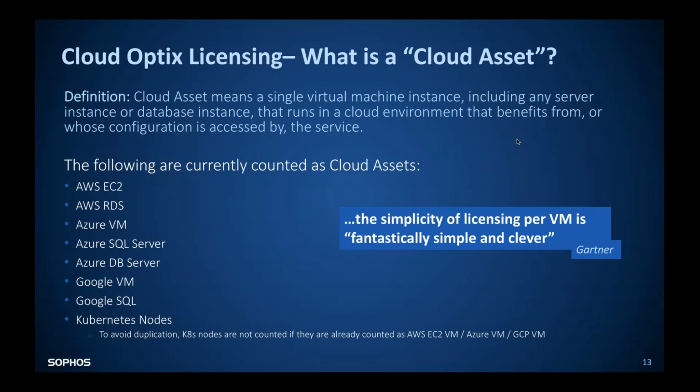Okay, so those might be standard EC2 instances in AWS or VMs in Azure. They could be something like an SQL server that's running, or Kubernetes nodes. So running containers. Those containers grouped together are still going to run on a virtual machine. And when they're managed by a Kubernetes system, which is the orchestration management system for these container solutions, we're going to take a look at how many nodes you have, which again correlates to a virtual machine. So very simple. We can let you know what's out there, and that's what the counting is all about.